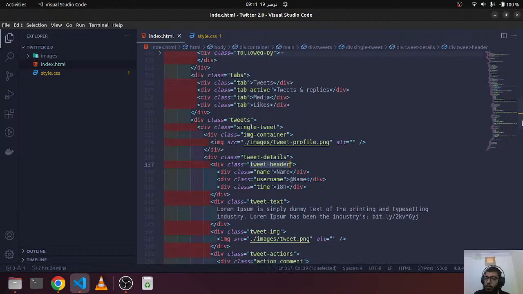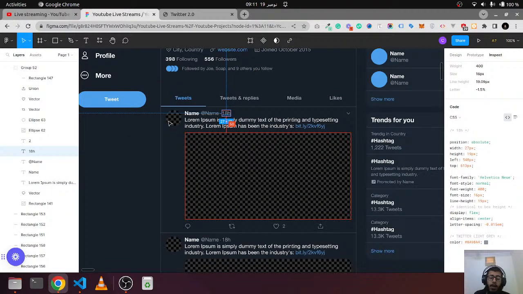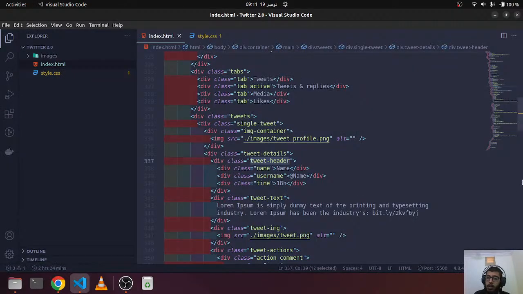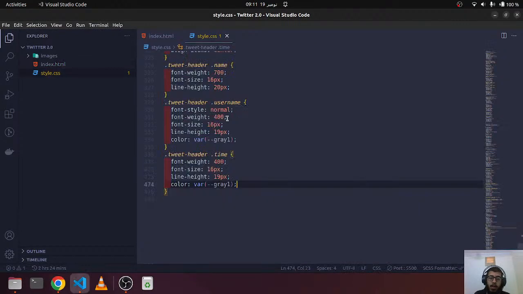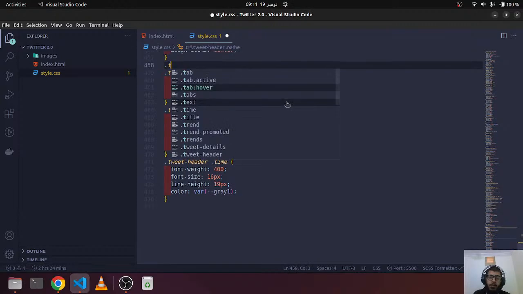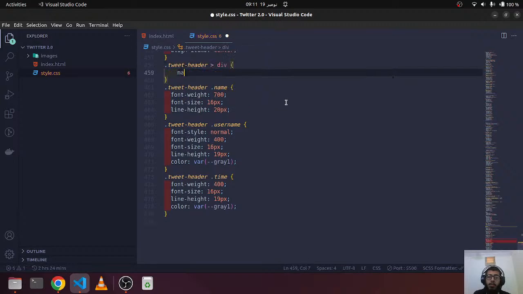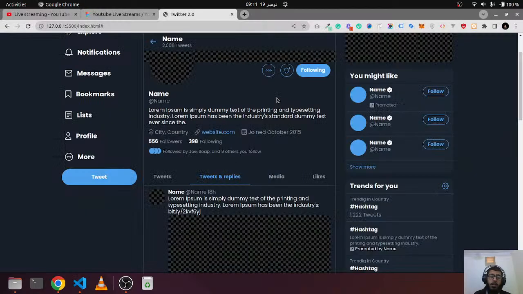So we have this thing. Yes, I think we should add the margins as well. In order to do that, I think I should add this thing, tweet header div, margin right, 3 pixel is enough, I think. Yes, 3 pixel is enough.